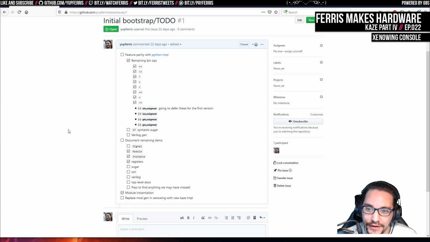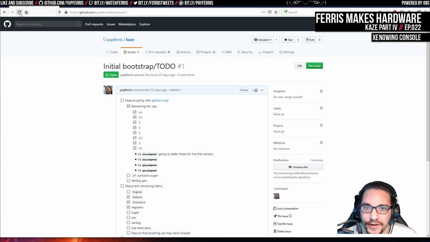Still not doing any very long gen yet. I still haven't found a good way to test that. I was considering, because there's a bunch of other Rust crates to parse Verilog, that it might be a good idea to at least parse it and see what I get, but I think that's actually not very good because it's really the behavior of the module that we care about, not necessarily the constructs that it generates, like the generated Verilog. If you're testing it with a parser, you end up testing the form, not the behavior of the generated code, which is better than nothing, I suppose, but it actually might not be, because I want to be able to change the way we output code whenever I want, or at least not have that necessarily locked down. So I don't think that's a very good idea.